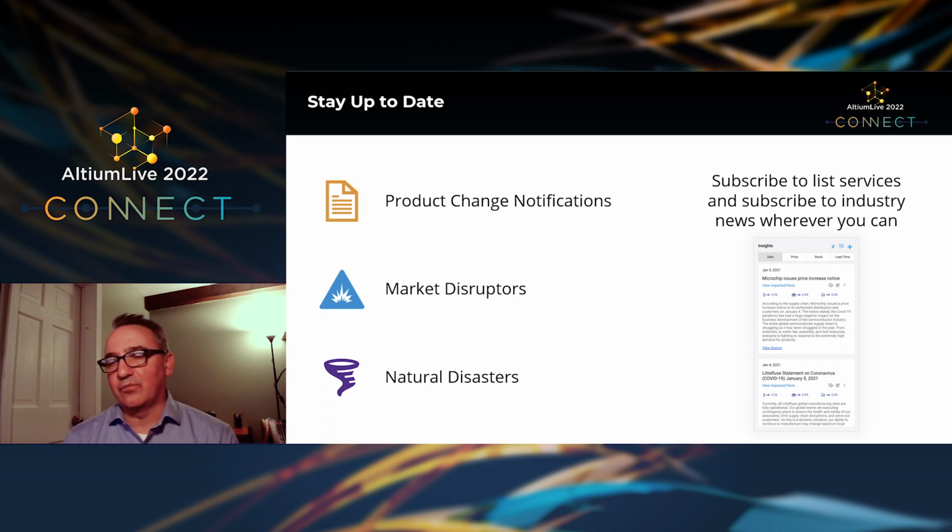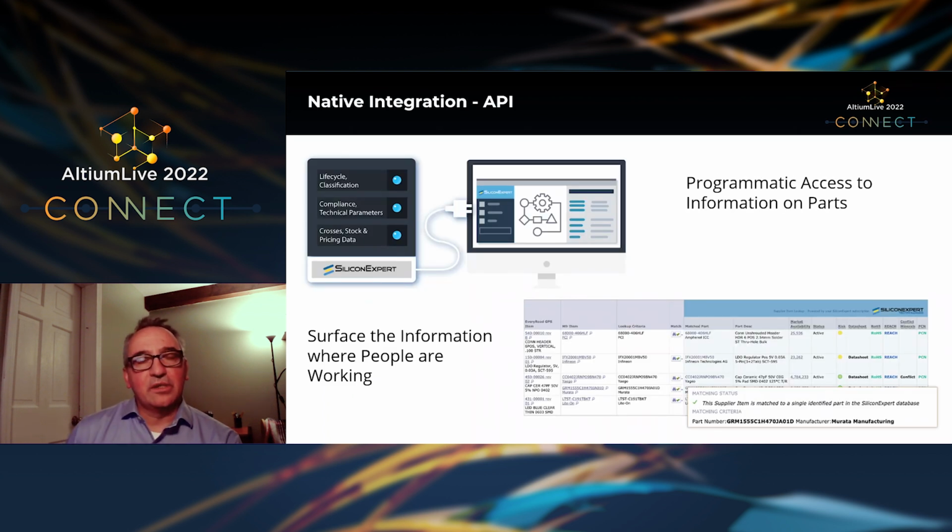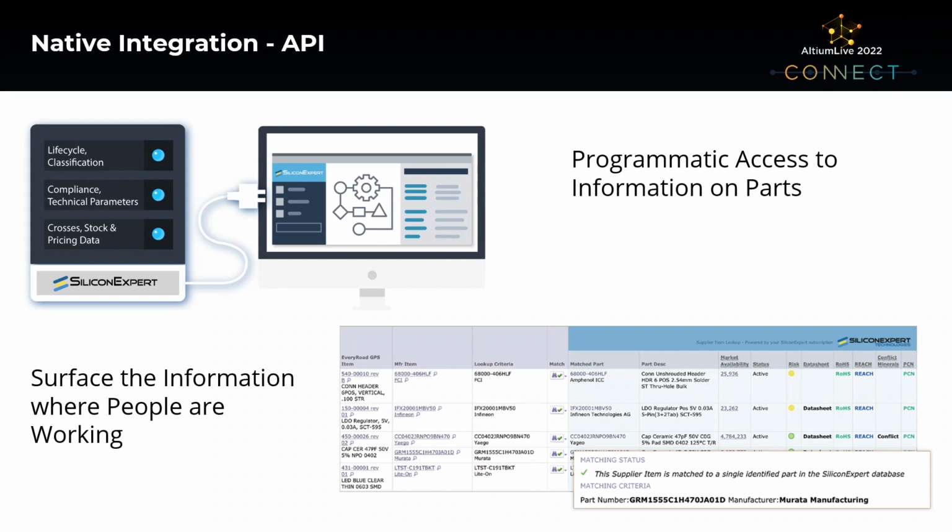And I think with today, there's so many places where you can get information, and you can just sometimes read the headlines. You'll know that something is an issue or not, or you can sign up for alert notifications, and that's a good thing too. What's even better is if you can access the information programmatically. A lot of these sources of information are going to have API access. I know, for instance, we have API access to our information that's in our database. And what that does is it makes it automatic.